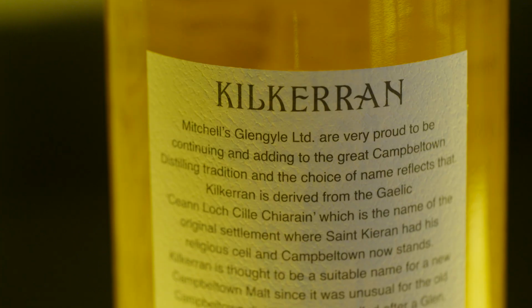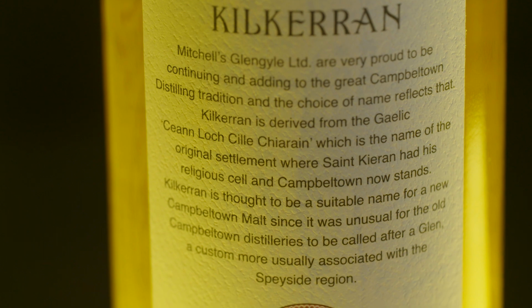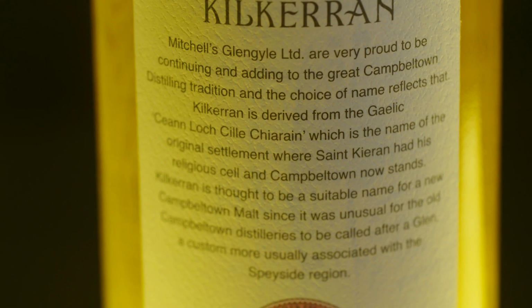For a legal reason more than anything, a different distillery owns the rights to the name, so they call the whiskey Kilkerran, and there's a nice story about it on the back of the tube, which you'll see on the cutaway. But this is a lightly peated, 46% natural colour, non-chill filtered Campbelltown whiskey, which is roughly 70% bourbon cask, 30% sherry cask, and it's quite important.